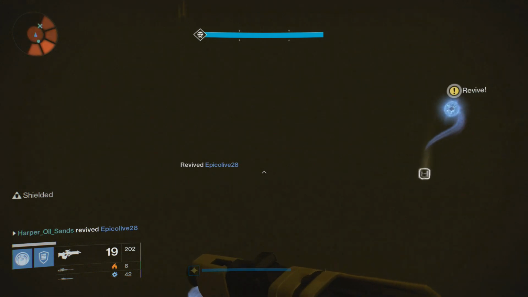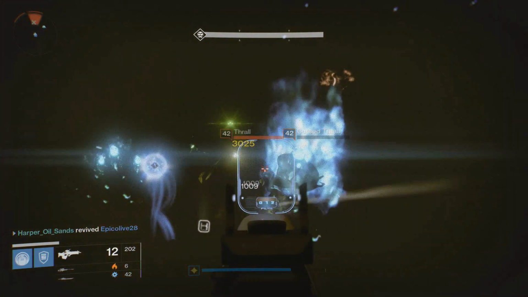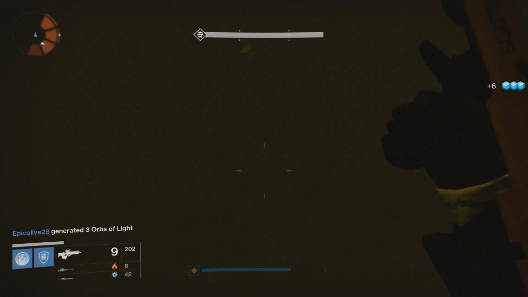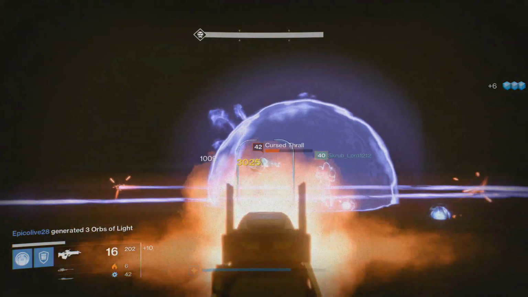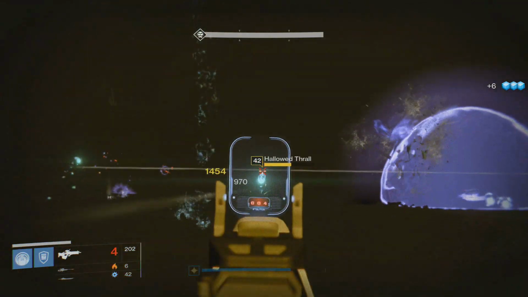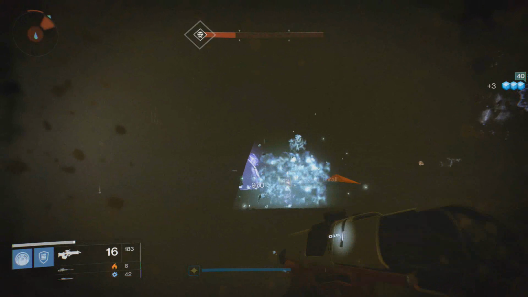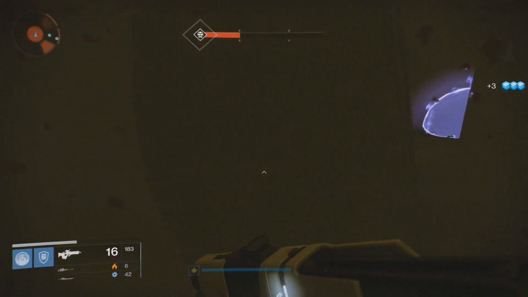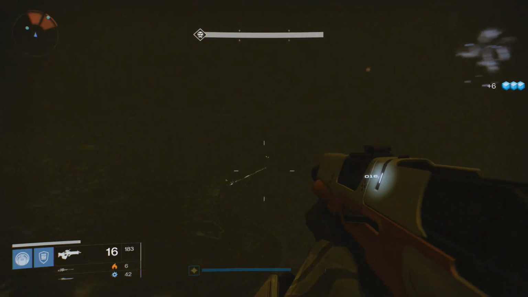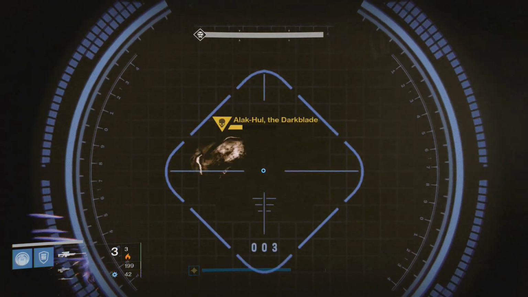I hear them. 5, 4, 3, 2, 1. Oh my god, he's right behind you. Let's clear these cursed thralls. Things will be a lot easier. Oh yeah, much easier. Arc dude's right behind me. I'm about to get mugged. Okay, I think we got about everyone out. Okay, where's the boss? There he is.